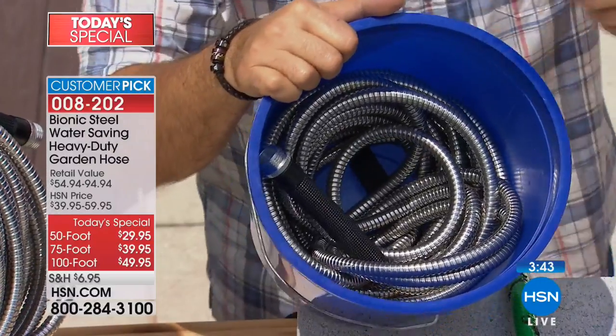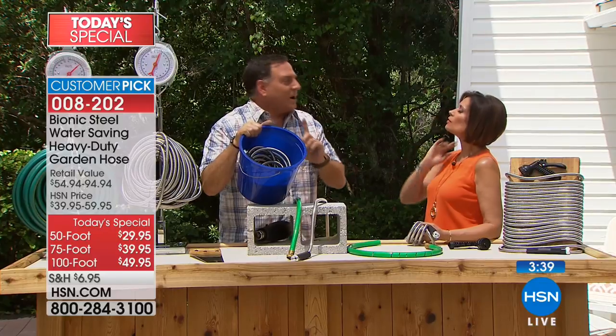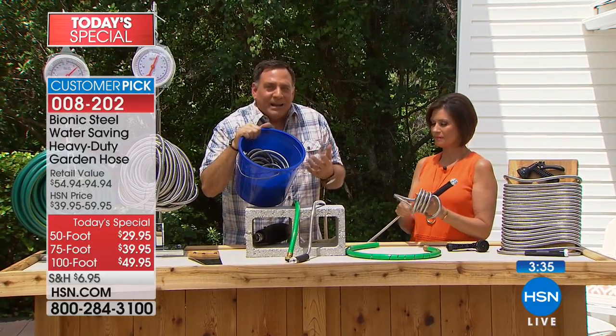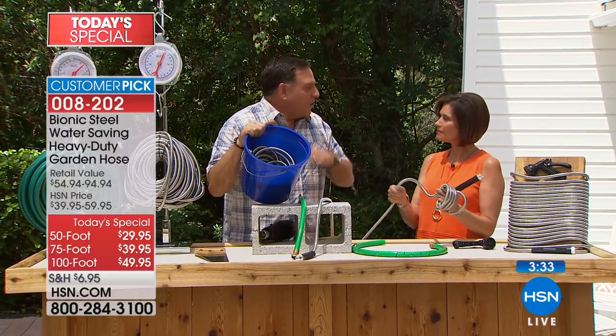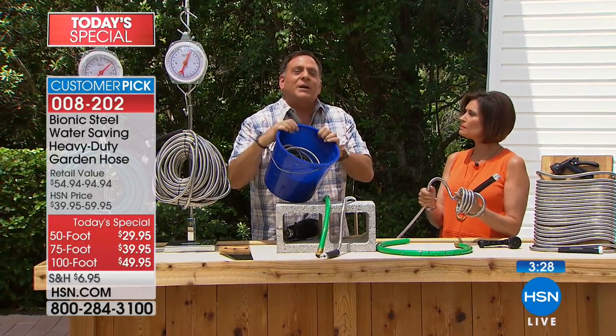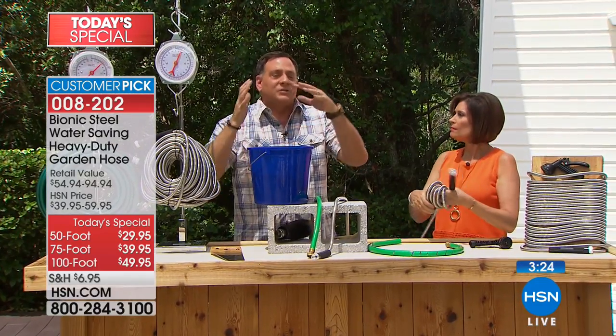So if you want to put all your car washing supplies and everything in there, I remember when I used to live in an apartment complex, we had one car wash station. And I had to keep the hose in the back of my car. Well, here's the problem, when that hose has got water in it, no matter how hard you try to drain it out, there's still a little bit of water that's going to leak out of there. With the bionic hose, you can put it in the bucket, carry it in there, put your soap, your sponge, everything in there with you, and just take it.